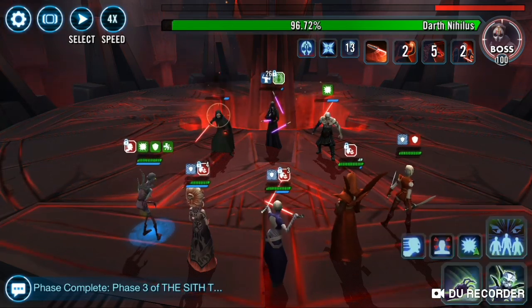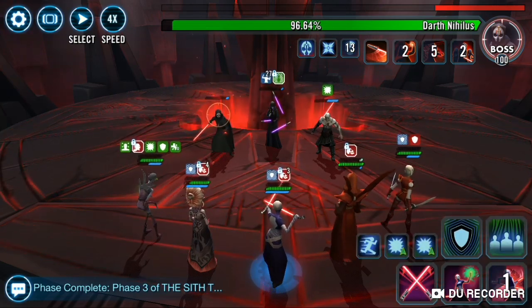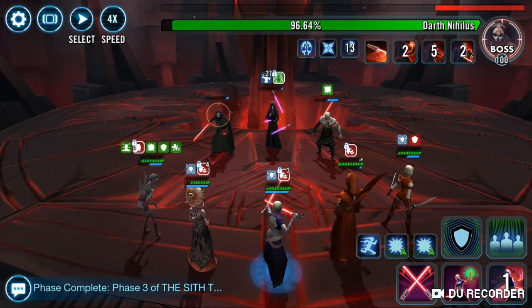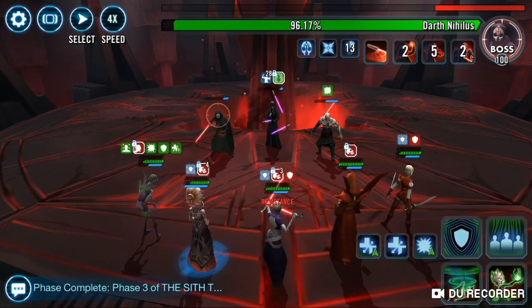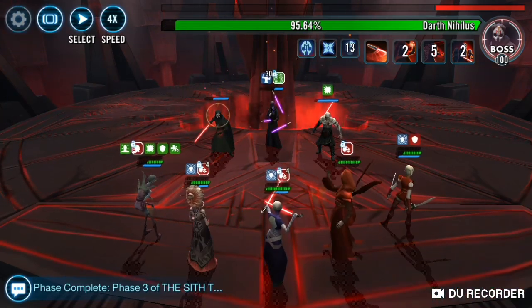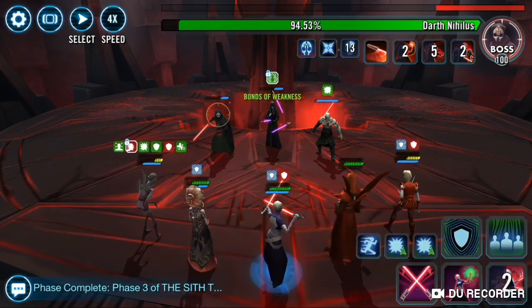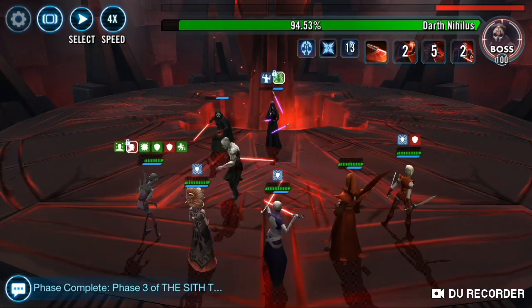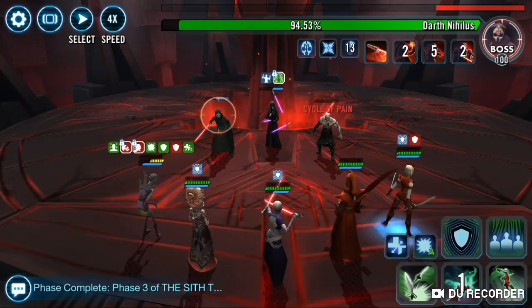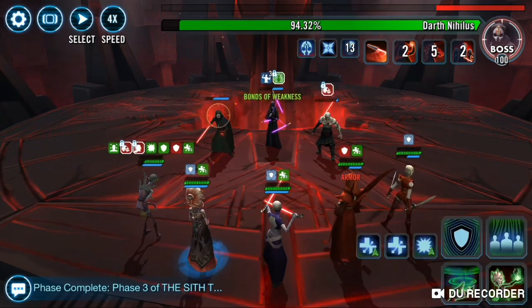I can't remember how many stacks I used to push him to. Use the heal move so that I get some turn meter back. Not going to heal yet. Should have maybe healed there. I'm going to want to probably pop that now. Alright, let's get these guys healed up. You basically want to keep them around 100% health. Keep that turn meter train rolling.